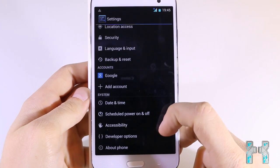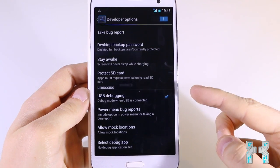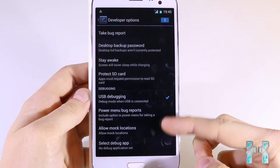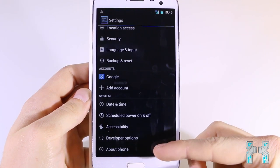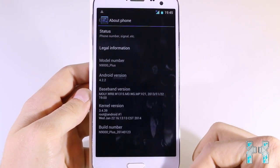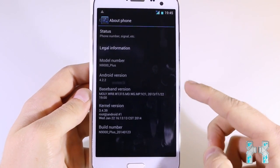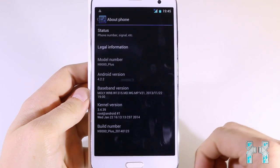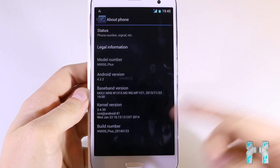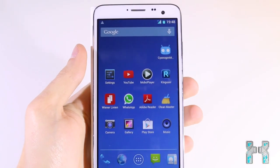Then further we have developer options, which are really important because here you can enable USB debugging, and this is important if you want to backup the ROM of your phone or if you want to flash a new ROM. Also we have all the other dev options. And last but not least we have about the phone, and currently this phone is running on Android 4.2.2, which is the latest version right now for the phone because it's the most stable one, but Android 4.3 and KitKat are coming.